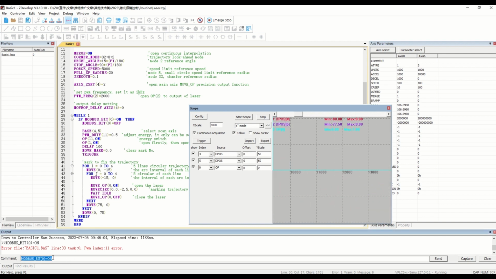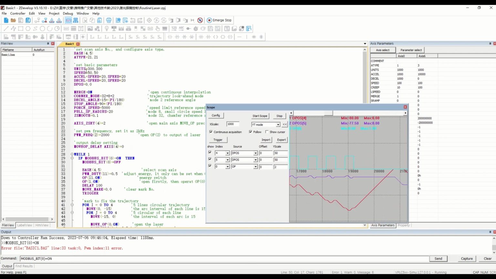Enter the condition again, it will run again. Speed is bigger in actual applications. Modify it. Download the program. Input the condition. It can be seen the speed is faster, and the marking is completed rapidly.